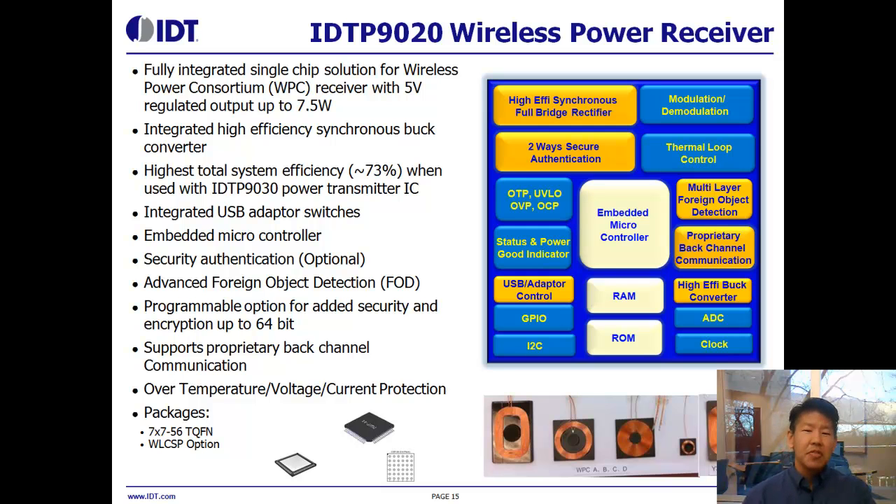If you use our receiver along with our transmitter, we enable two additional levels of foreign object detection — FOD3 and FOD4. This gives you additional protection for cases where you have a valid receiver on your transmitter but there's still a piece of stray or parasitic metal, either present when you place your device on the transmitter, or inserted between the transmitter and receiver while power is already being transferred. As with the transmitter, we also have options for security, encryption, and two-way communication.